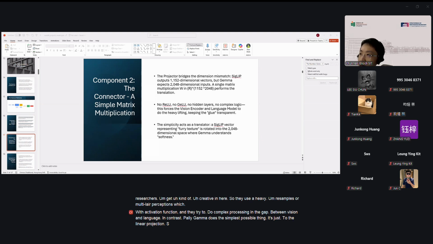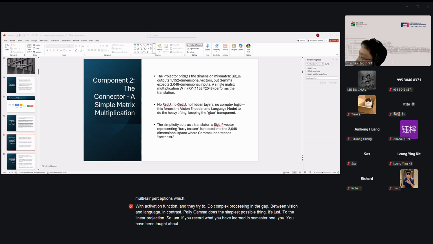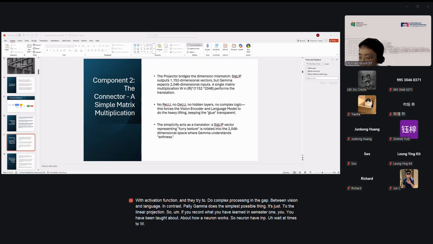If you recall what you learned in semester one, you were taught how a neuron works. A neuron takes inputs, multiplies them by weights, adds them together, and outputs the result along with an activation function. In the projector of PaliGemma, there is no activation function.